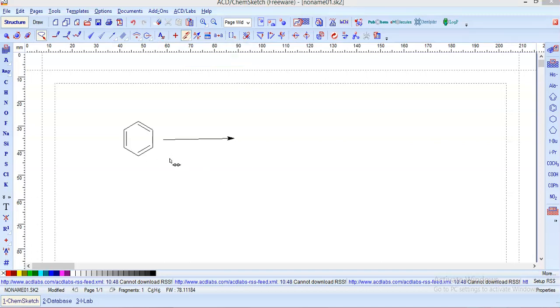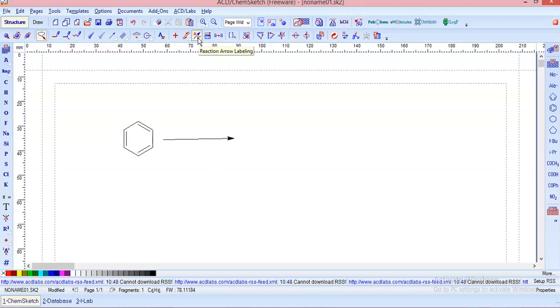This arrow is to represent the reaction equilibrium, or the forward reaction and backward reaction. So after selecting this arrow, click on this reaction arrow labeling. We have to write above the arrow and below the arrow.